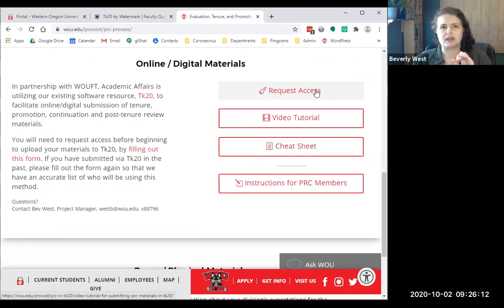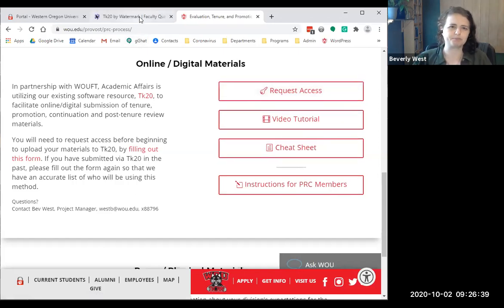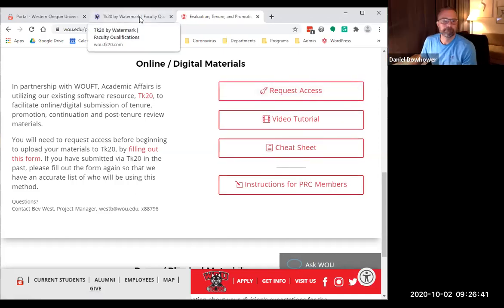That lets us know they're going to submit through this, so I know to watch out for you. If I don't see anything by the due date, I'm going to say, hey, are you still doing it this way? Did you forget to tell me? Because a couple of people did forget last year, and I want to make sure we don't have that situation come up again. Oh, thank you.